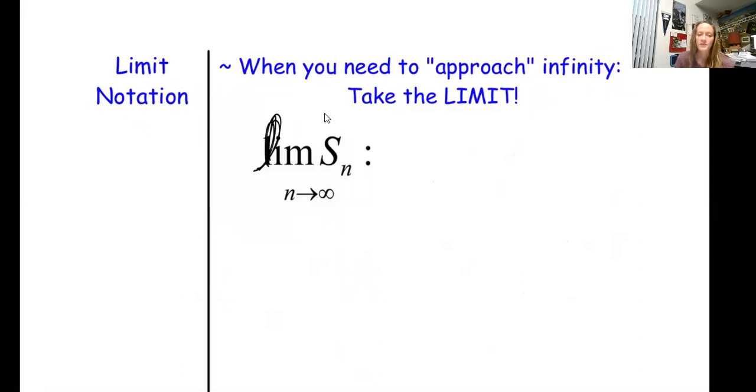But what is this? If the limit as n approaches infinity of s sub n, that's just a snazzy way of rewriting going from n equals 0 or 1, could be either, 1 to infinity of, just kidding, not s sub n, a sub n would be in here.